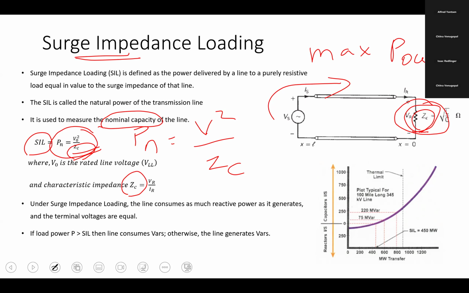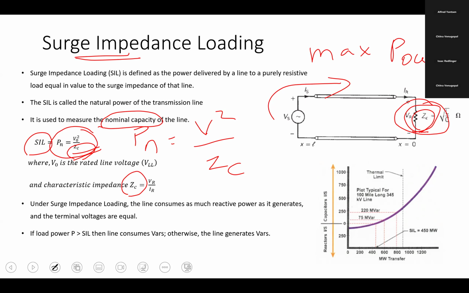So when you look at it from different directions, it is proving that maximum power is transferred if you assume the line is lossless. Am I making sense? When I say the line is lossless, then there is no resistance. When there is no resistance, it is going to act like a pure inductance. If it is a pure inductance, it cannot store power. It can store only current, which makes the current lagging, but it cannot store power. So when the line cannot store power, where is all the sending power going to go? It's going to be delivered to the load.